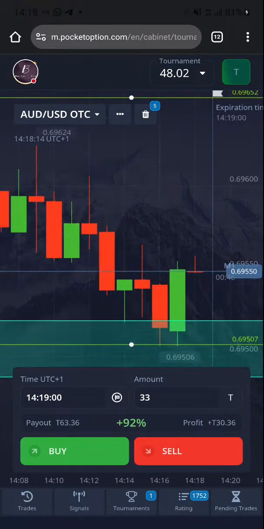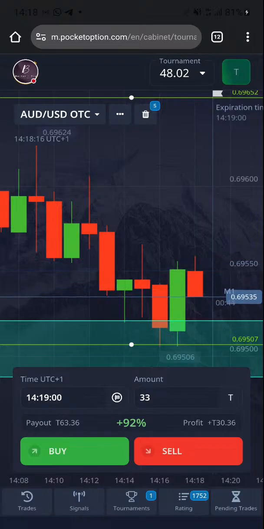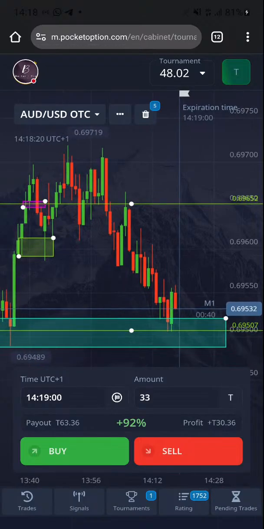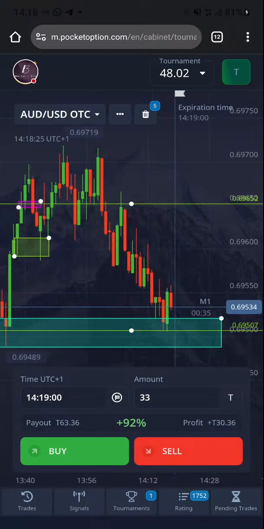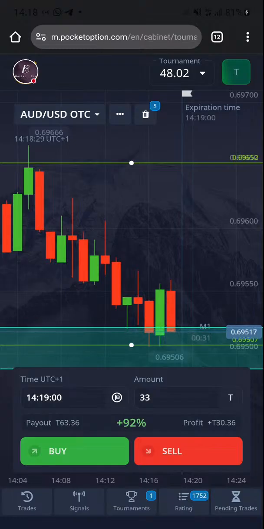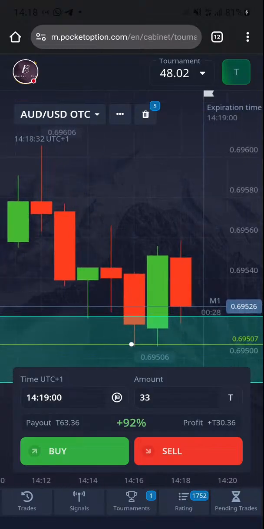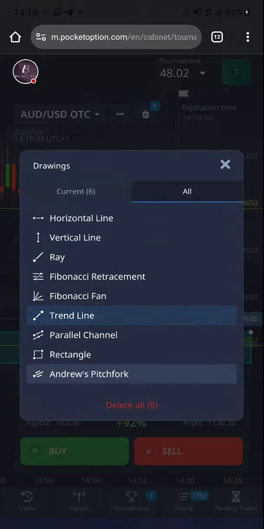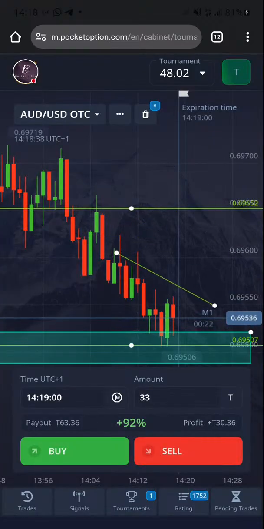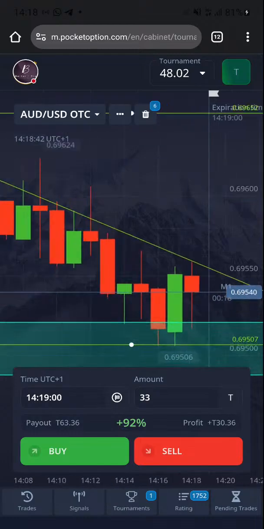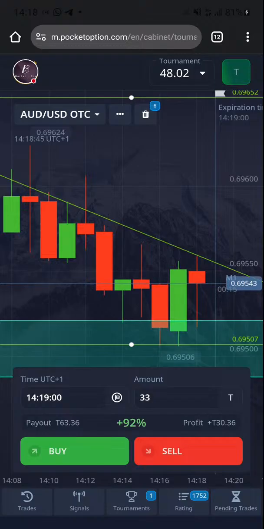Okay, you can see now. You understand? The buyers have now decided to come in here. But for us to be able to confirm this breakout, this trend reversal, we will need more than just this engulf. You can see, because this common point of rejection may just take effect. Let me show you what I'm talking about. This one. See, this common point of rejection may just pull back the price. You understand?